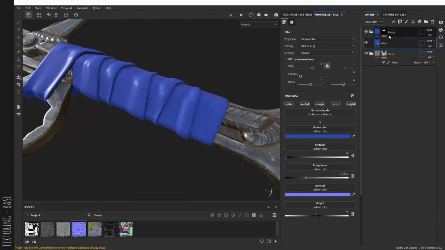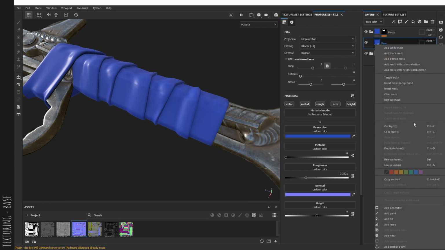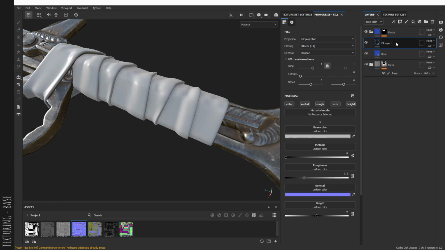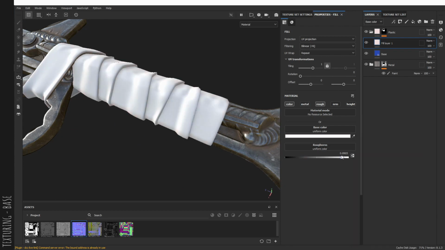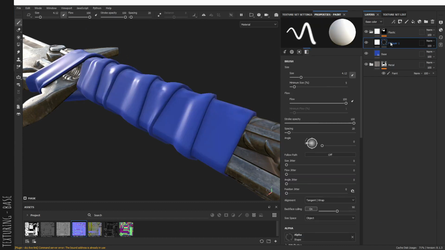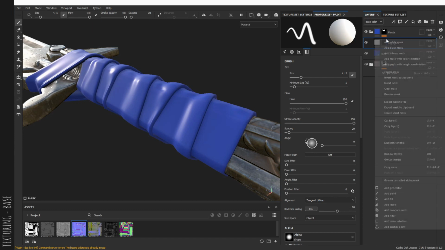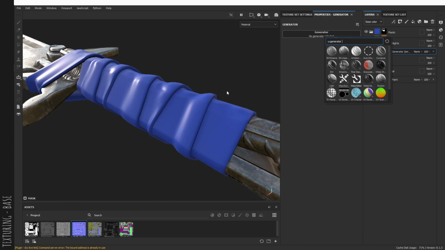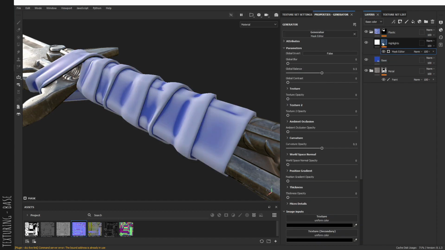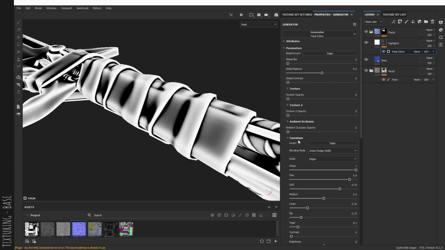So one thing we want to do first is have brighter edges again. So we're gonna add a fill layer with white and more rough. We're gonna add a black mask. We're gonna call this one highlights. We're gonna add a generator, the mask editor again, and we're gonna mask out the edges.